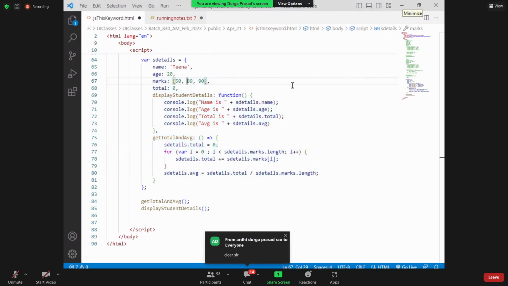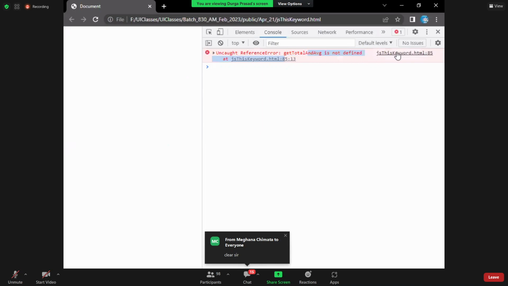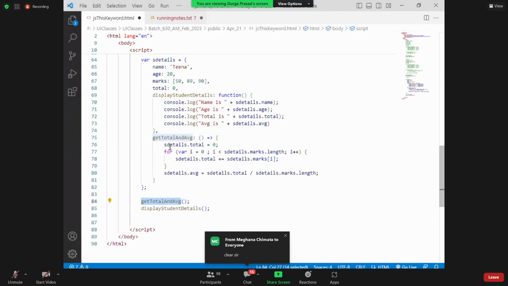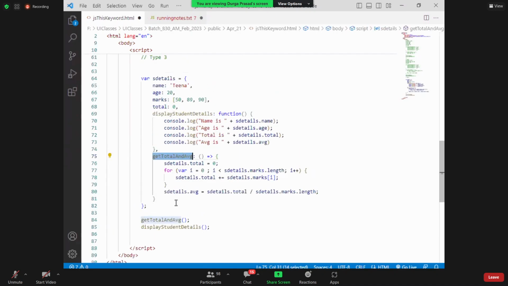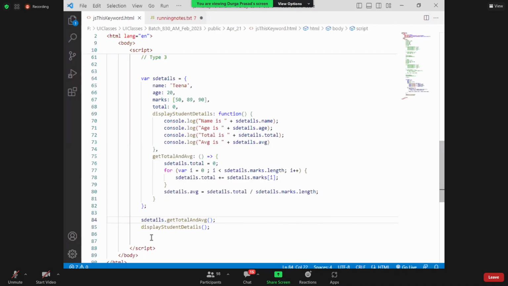Everyone? Okay, fine. Now, when I save this, come back over here and reload the page. It says that get total and average is not defined at line number 85. But we are defining it, right? It has to be. Right now, it is not a normal method. It is part of a JSON object. I need to say details dot so and so.